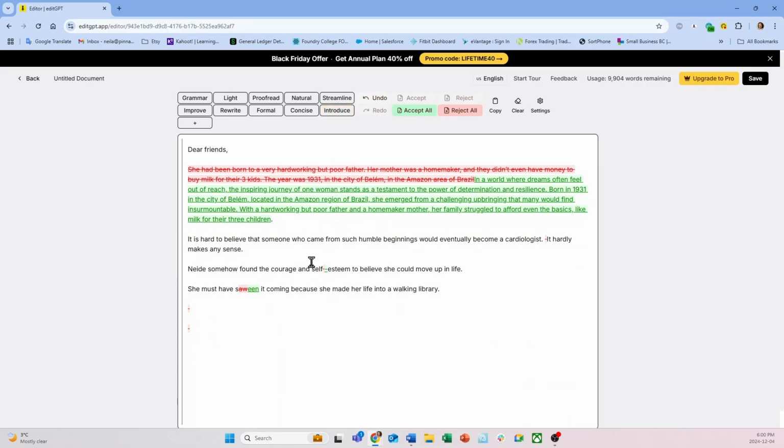Look at this. This is what it did. Now, so it went from she had been born a very hardworking but poor, to a very hardworking but poor father. Her mother was a homemaker, and they didn't even have enough money to buy milk for their 3 kids. The year was 1931 in the city of Belém, in the Amazon area of Brazil. Now, look at what they wrote for me.